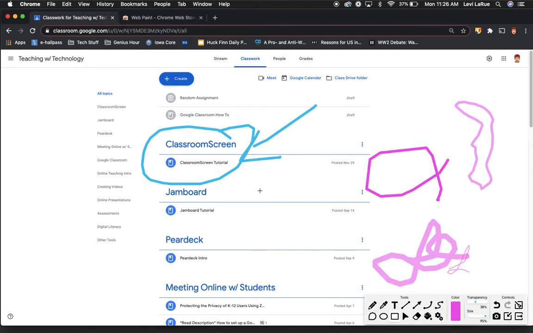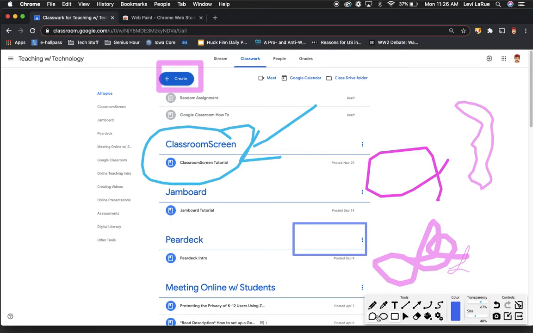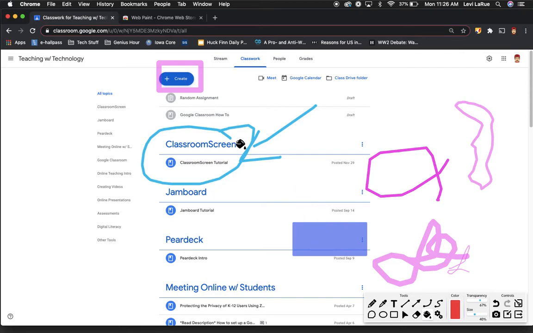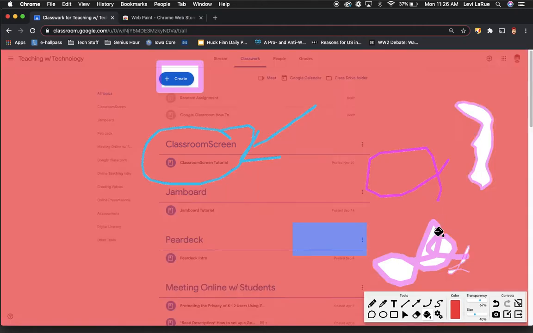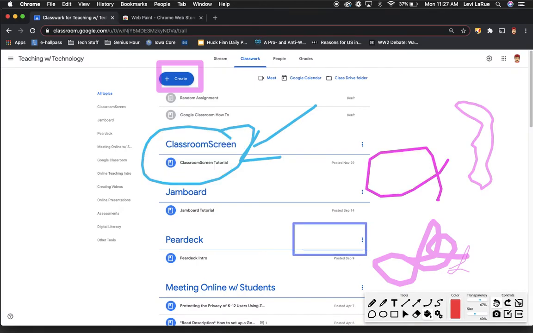A couple other tools here. There is a shape tool, so you can do a square around it, and again, you can change the colors and the transparency and the size of all those borders on there. You can also fill it in with whatever color you want. And so you're able to do that. Oh, I just did the whole thing. There's also undo buttons, because if you mess up like I just did, you can do that as well.